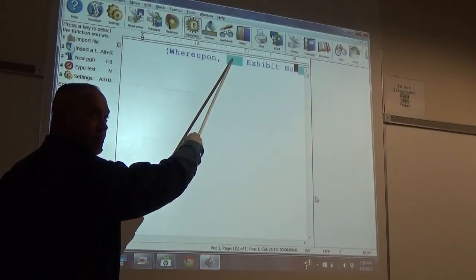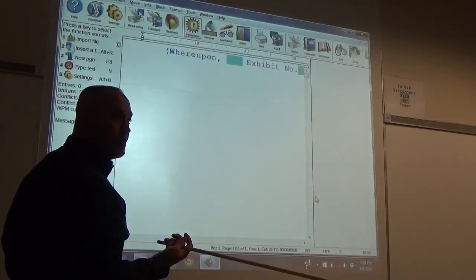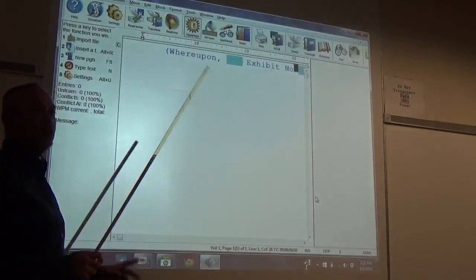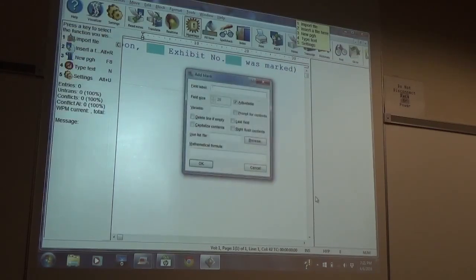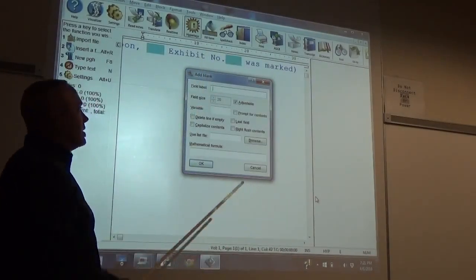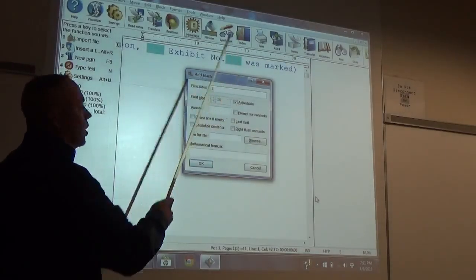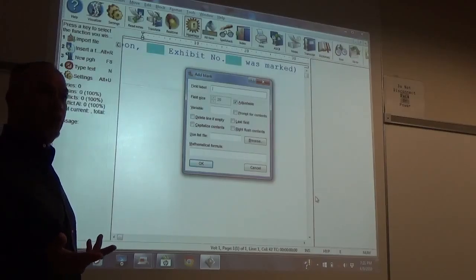So if it's not there and you want one in there, in hyperkeys it's Shift E. Shift E, and it'll put a blue one in there. So let's just say we wanted one right here, and we do Shift E. Then this blank comes up, and it's going to ask you if you want to label it. Usually you do.